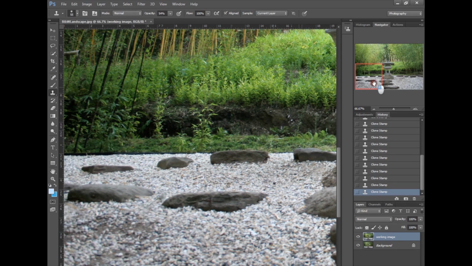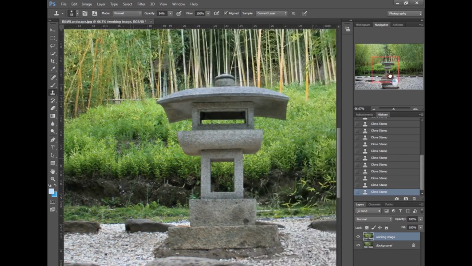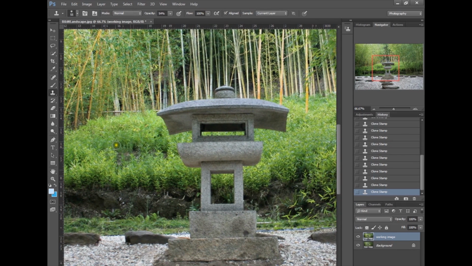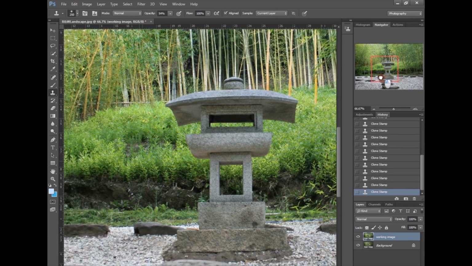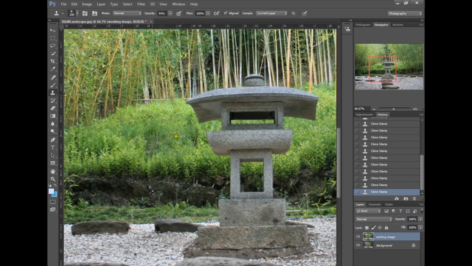Okay, the next thing I'm going to remove is this dark bush area right over here. I'm going to clone some of the bush over here on the right side. I'm going to make my brush a little bigger, and I'm just going to select the entire area by holding down the Alt key, left clicking. I'm going to move it over now, and I can see that the pattern that I just selected on the right shows up here. So I'm going to right click, and I'm going to start to fill in that area.